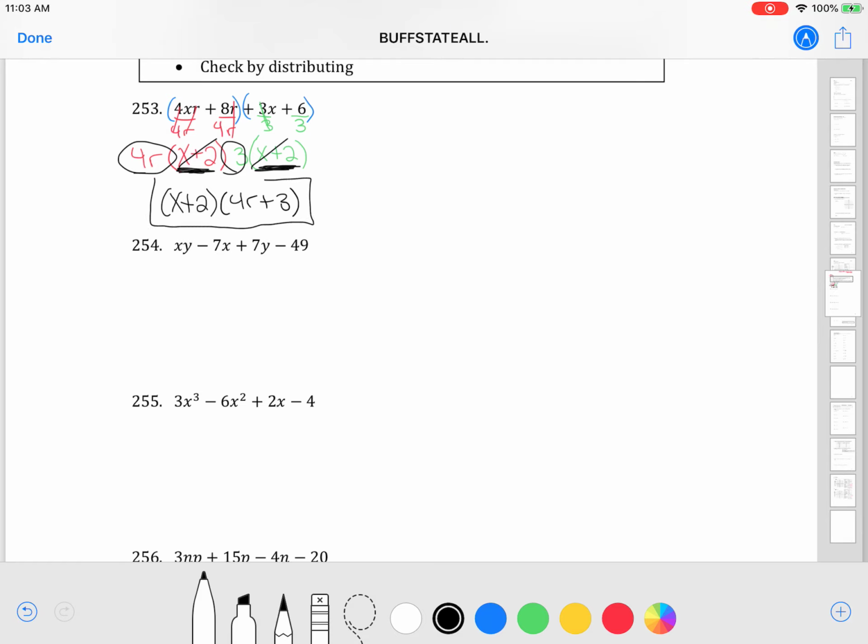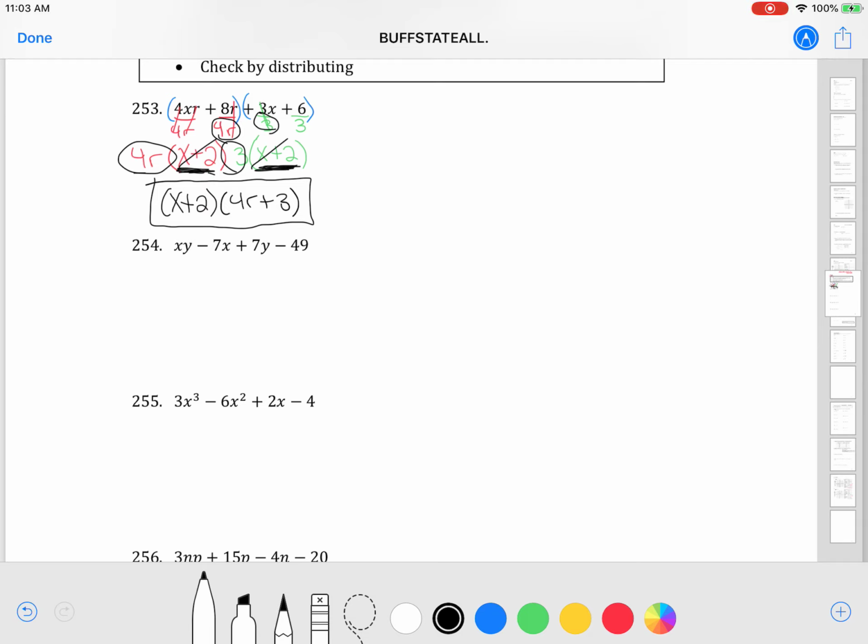This is your final answer. So I'll say that again, where the answer comes from, and then we're going to practice a bunch more. So the x plus 2 is what they had in common. That comes down in your answer once. Then you look at what's remaining, what came from your 2 GCFs, a 4R and a positive 3, and you put them together in one factor of 4R plus 3.